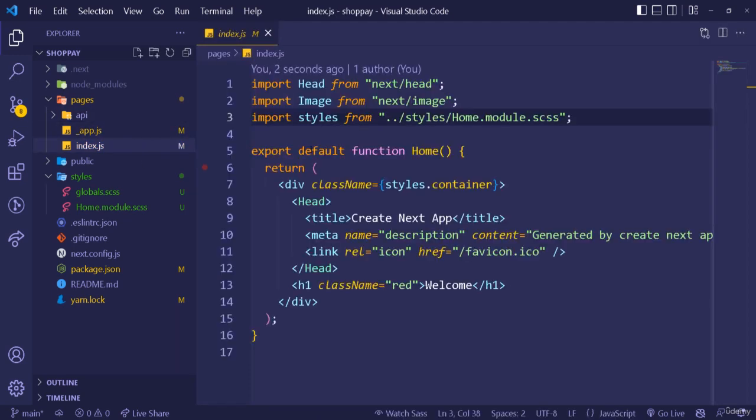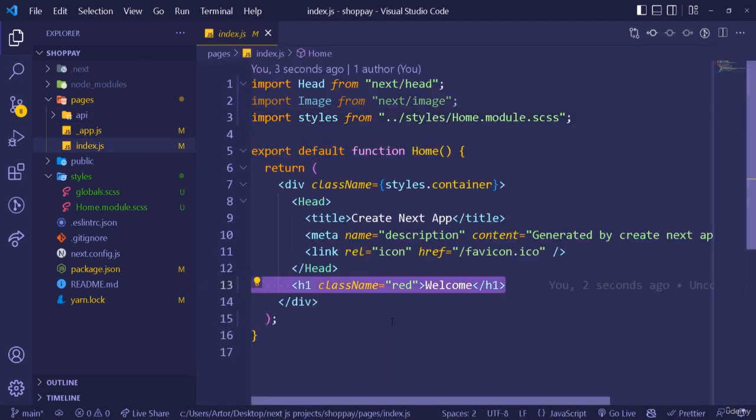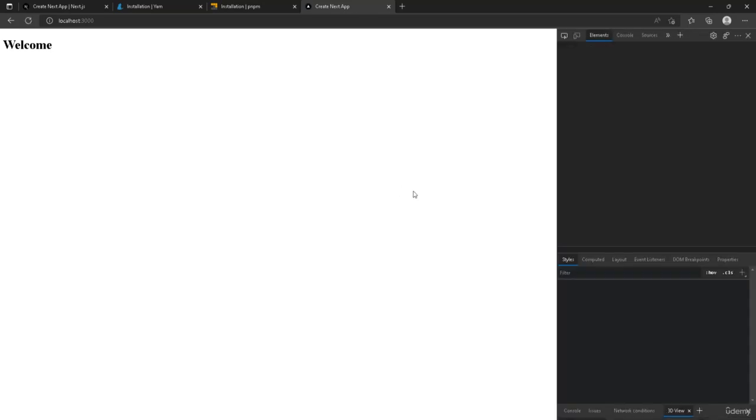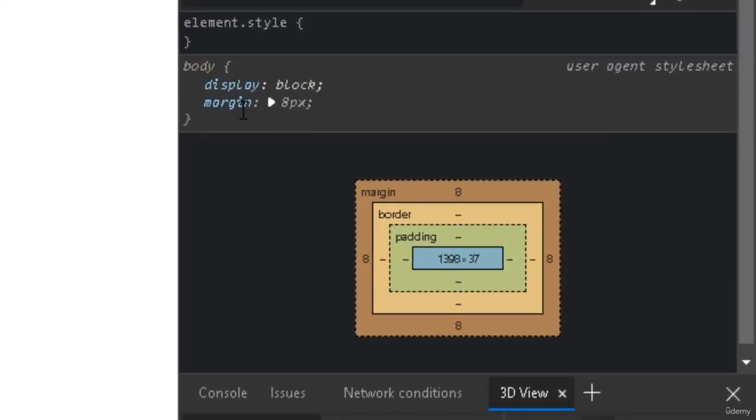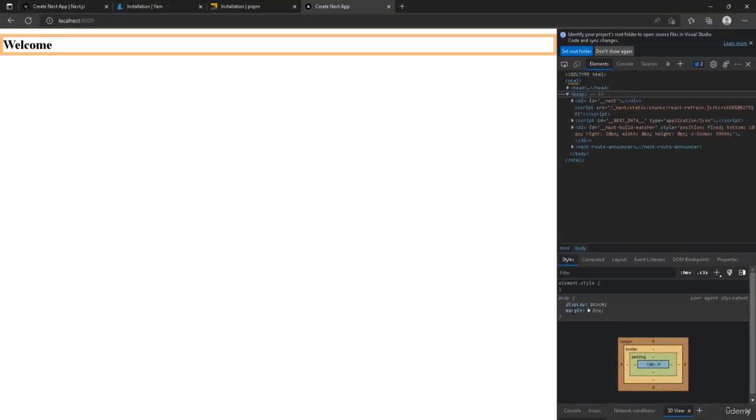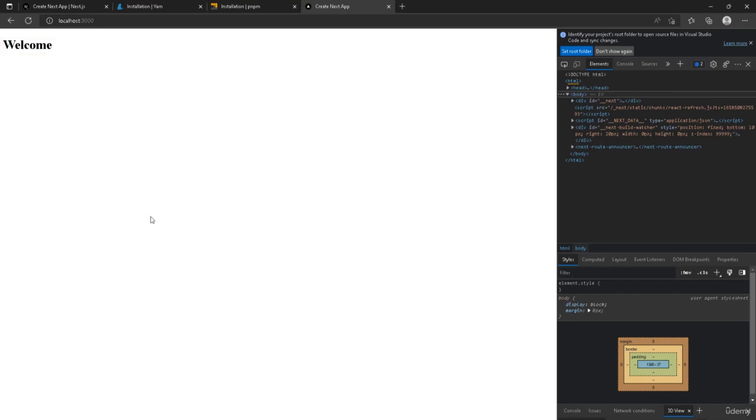If you go back to our index right here, we had this H1. If you go back to the browser, you can see that it's not at the top. It's moved a bit from the top and on the left. The reason for that is that browsers do tend by default to apply a default margin. So if I go back right here and zoom in, you see in the body we have a margin which is 8 pixels. When I highlight it, you can see that it's moved from the top and also a bit from the left. We don't want that, because that could be annoying, and every single element has some sort of margin that's going to move elements the way that we don't want.